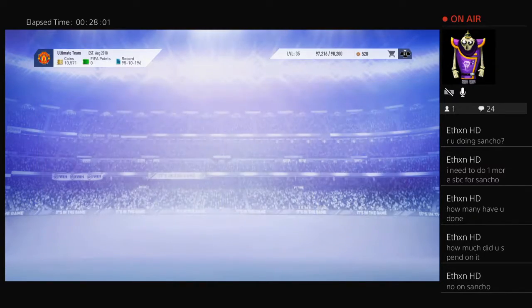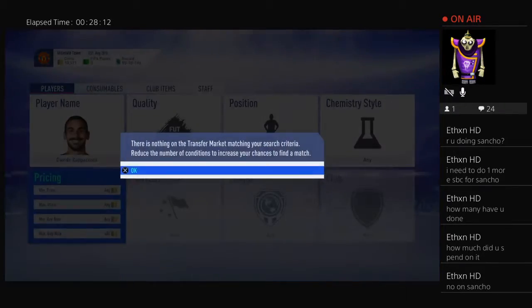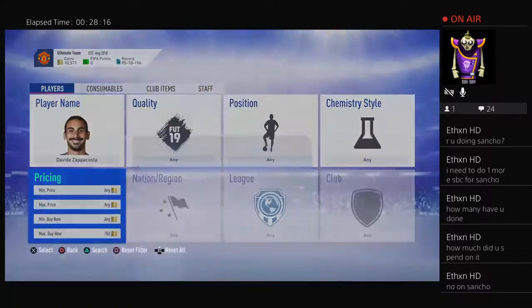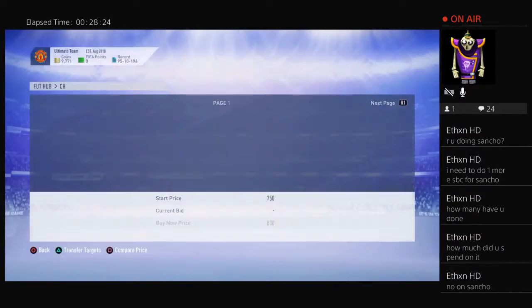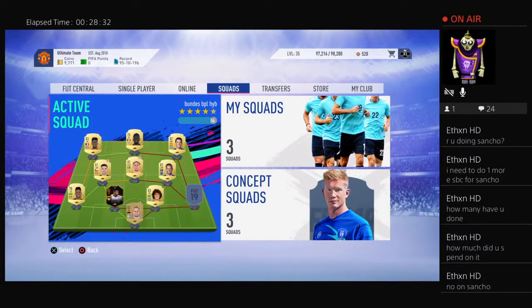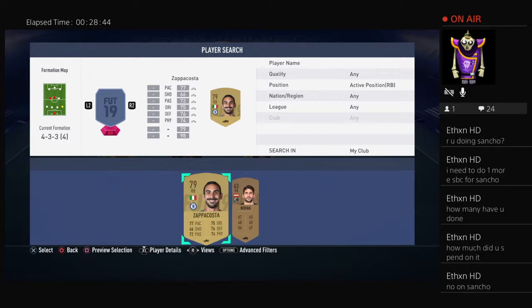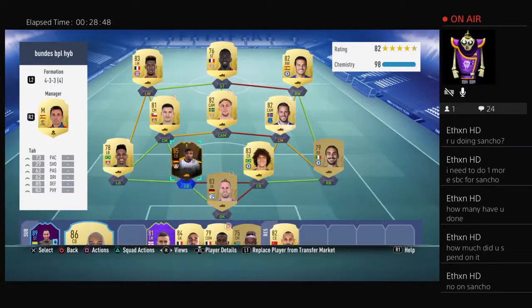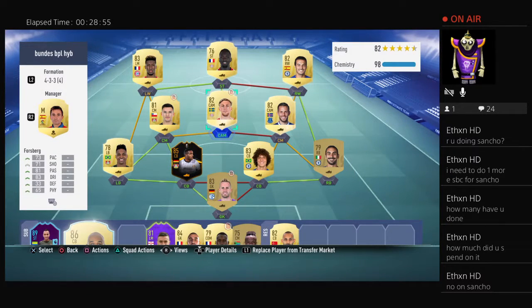Right, so David Zappa Costa. I'm remaking my team again. Zappa Costa. How's Zappa Costa 800? 800 for Zappa Costa, there we go. All my centre backs, David Luiz. I've still got him, I think. I have still got David Luiz. I've still got half the players. Put Zappa Costa back in, there we go. I've still got Augustine. So all I need to do is get Forsberg.